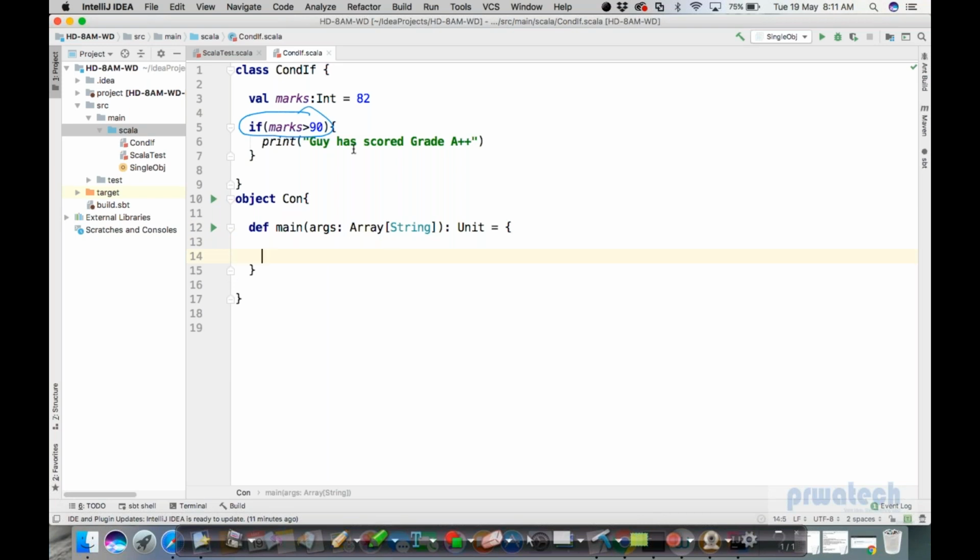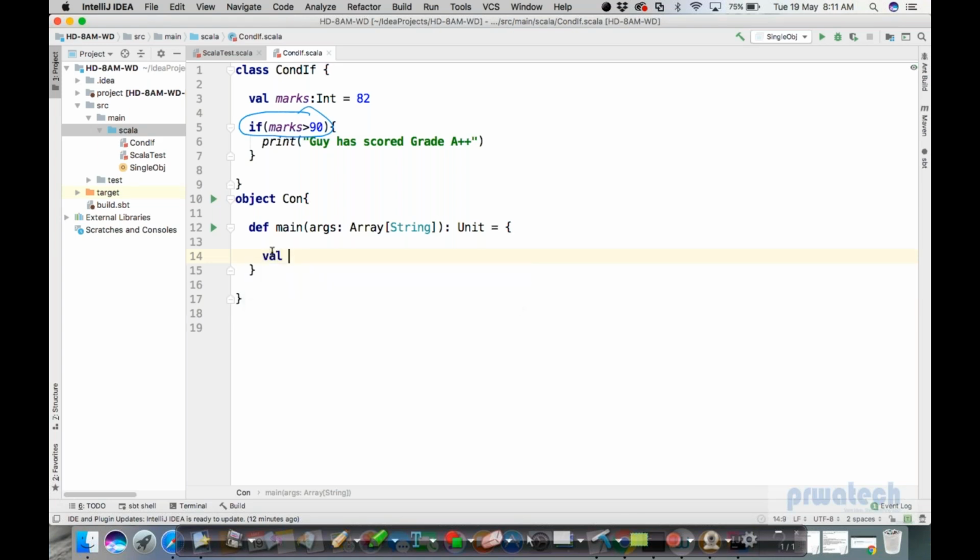Now I want to call this cond if. So what I'll have to do, I'll have to create one instance. This is like the same yesterday program. It's just that I have given one condition here. So what do you suggest me? Shall I create one new instance using the cond if class, or shall I directly create an anonymous function?